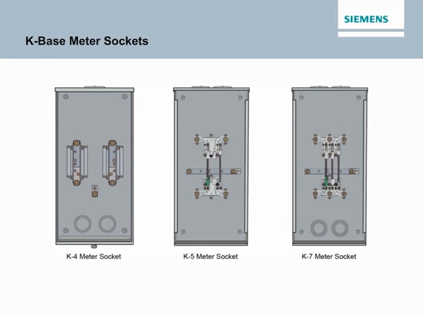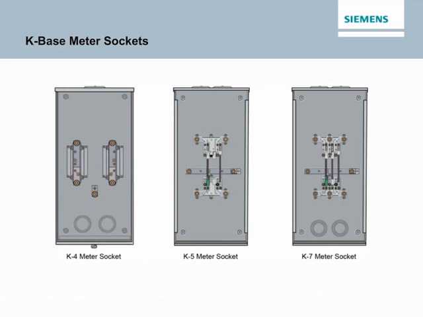Type K4, K5, and K7 meter sockets offer extended range metering, which is the direct metering of loads above 320 amps without separate current transformers. K-base sockets are available with steel or aluminum enclosures and an overhead service, underground service, and offset socket side wire designs. All K-base sockets use Landis+Gyr bolt-in self-contained meters.